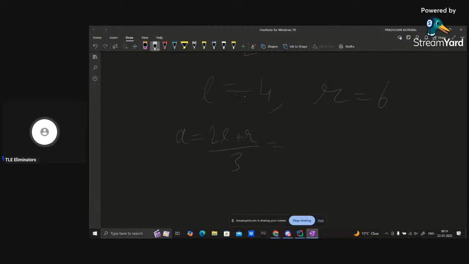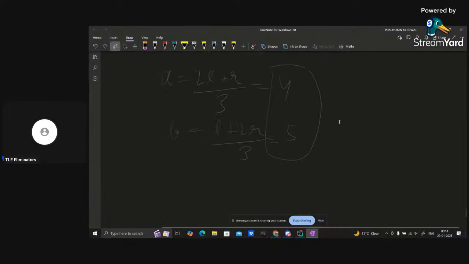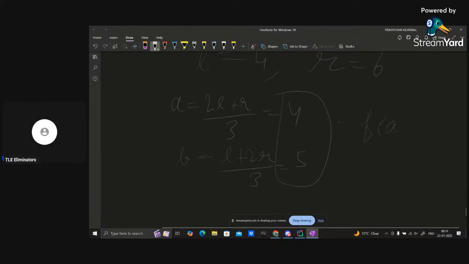So that will give you 4 only. And when you apply B is equal to L plus 2R upon 3, it will give you 4 plus 12, 16 upon 3, which is 5, right? So A is equal to 4 and B is equal to 5. Then let's say you get that FA is less than FB.